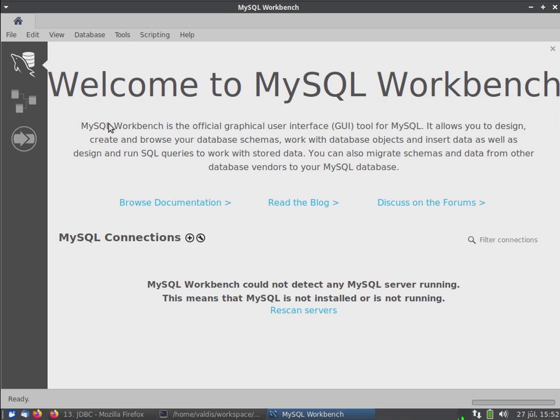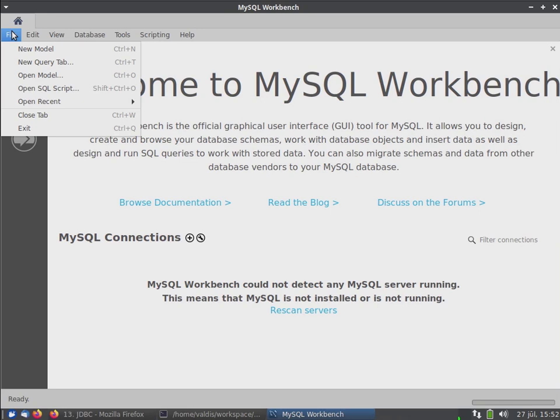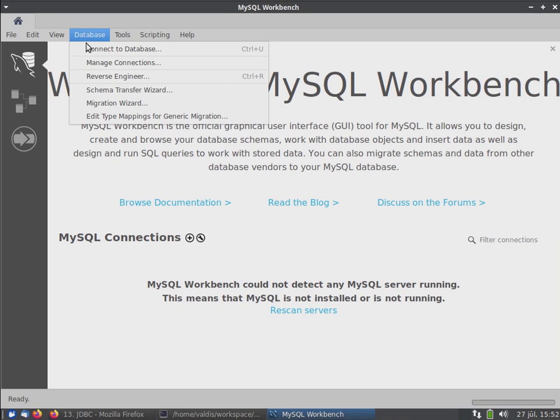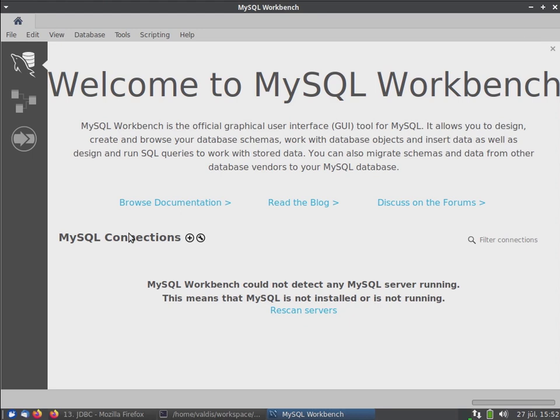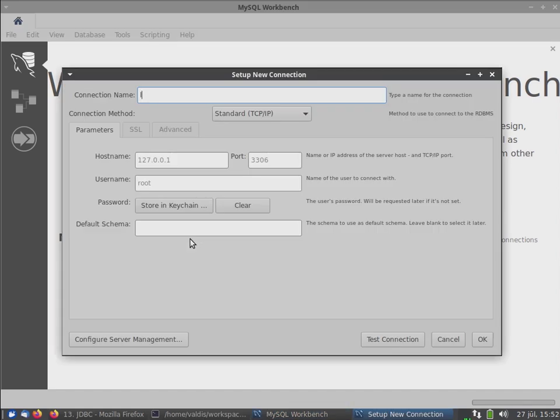So what do you do? You create a new entry for connection to the MySQL server, and you can do it either somewhere here from the menu, like manage connections and add new one, or here you can just use the quick button, MySQL connections, press on plus. And I will call it localhost because that will be the server I'll be using. And the username will not be root, but it will be my created user.